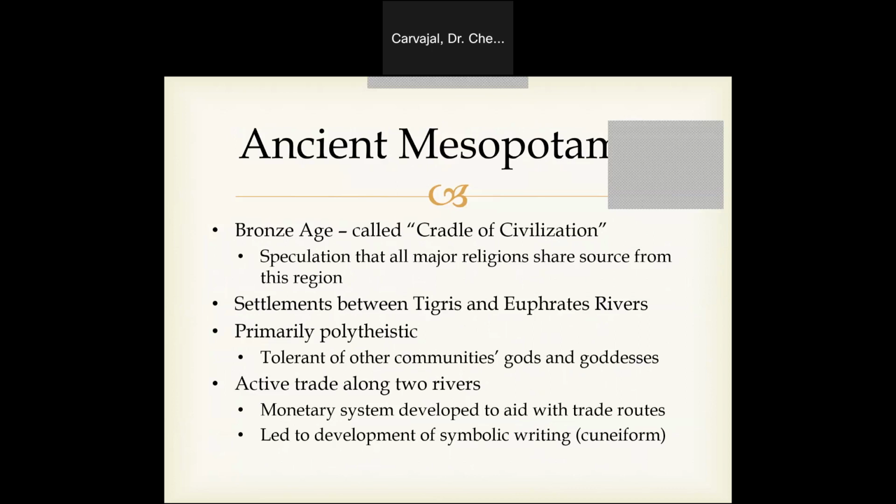They were also primarily polytheistic. And these polytheistic groups often had whole other sections of gods. So each community had its own system of gods, but they were very egalitarian about it. They didn't really look at the other groups and go, well, your gods aren't real. No, they were just like, oh, you have gods too? Okay, cool. What are their names? And so there was a sharing of ideas, even if it was orally, because they didn't have written language yet. And those ideas often meant that many of these different cultures all had shared stories.